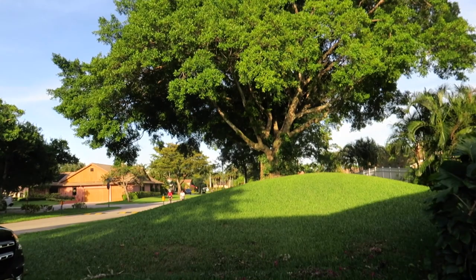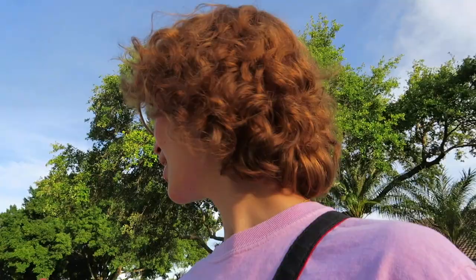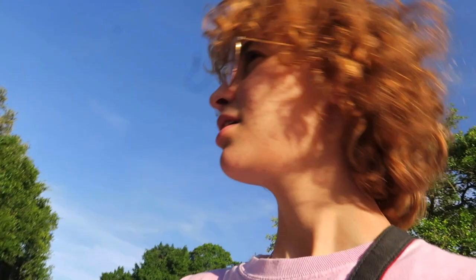I just took a picture of that nice couple just riding their bike. I saw them earlier coming by with a dog in their bike, and I wish I had gotten a picture of that, but I didn't. But I got a picture of them going away, so hopefully that turned out. There's a lot of people walking today.